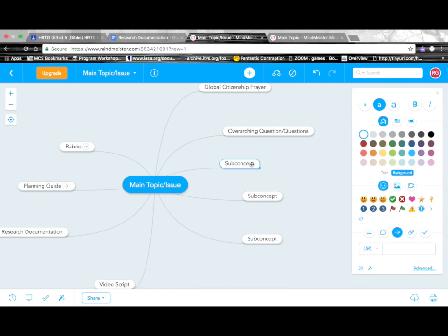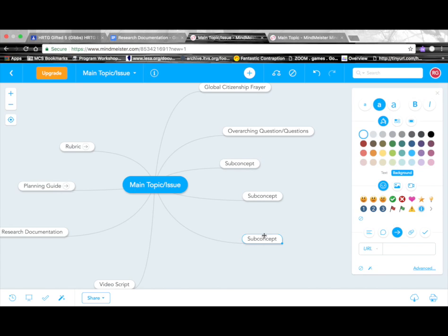And so if I say problem, then I can add more and more branches off of that, branching out into the problem there. And then maybe my second sub-concept is going to be the effects. And so I can add more and more branches off of those branches that discuss the effects of that problem. And then maybe my third concept is going to be solutions.